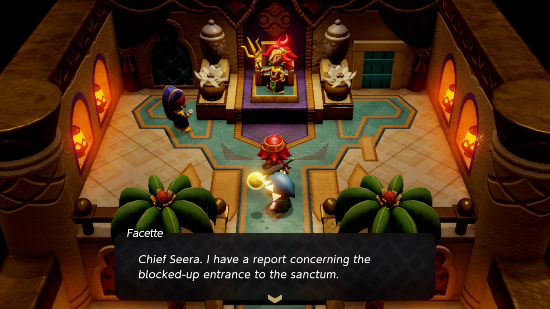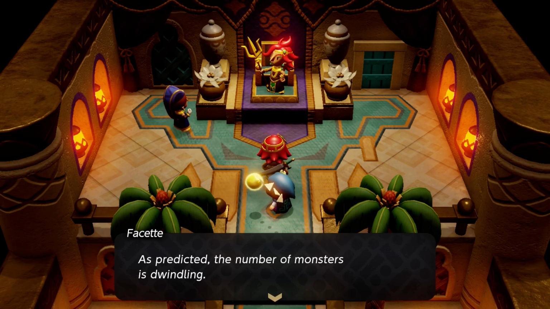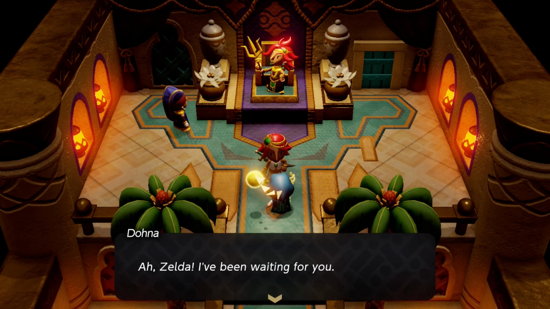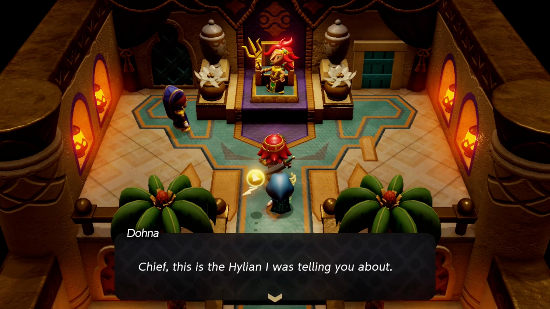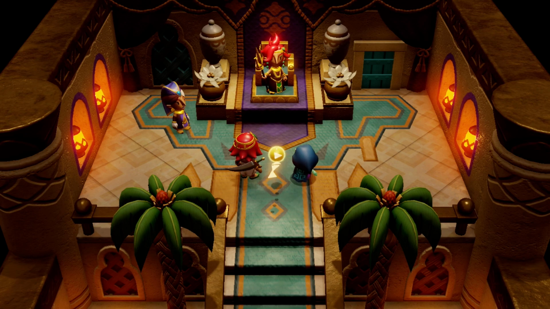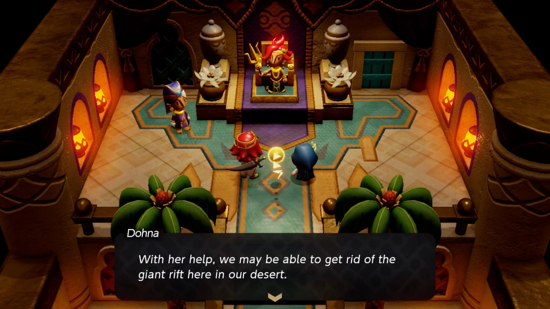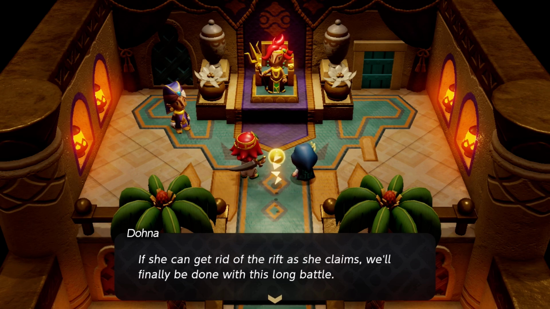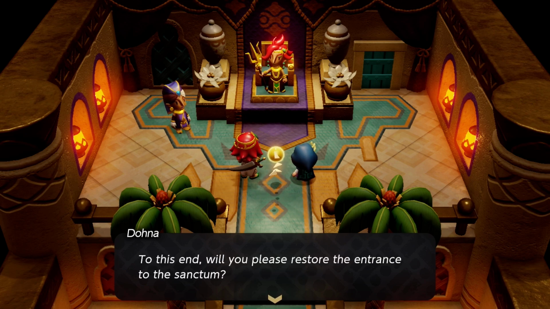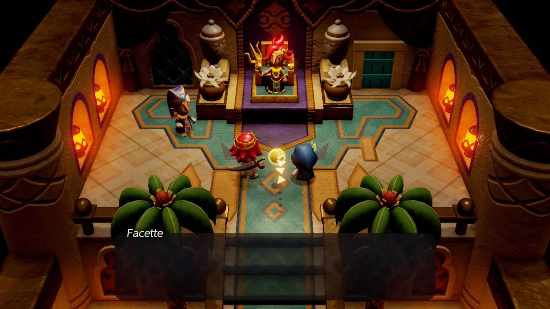Chief Sira, I have a report concerning the locked up entrance to the sanctum. As predicted, the number of monsters is dwindling. Ah, Zelda, I've been waiting for you. Chief, this is the hireling I was telling you about. With her help, we may be able to get rid of the giant rift here in our desert. In order to do that, she'll need to get into the sanctum. If she can get rid of the rift, as she claims, we'll finally be done with this long battle. To this end, will you please restore the entrance to the sanctum?